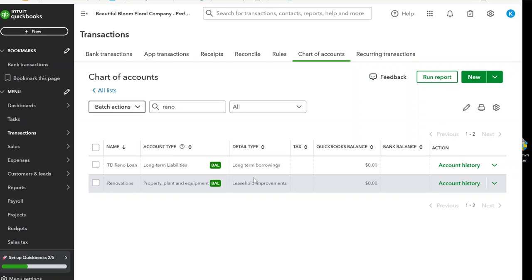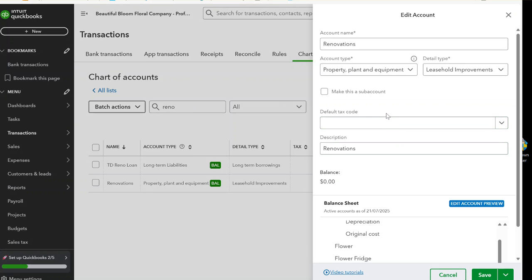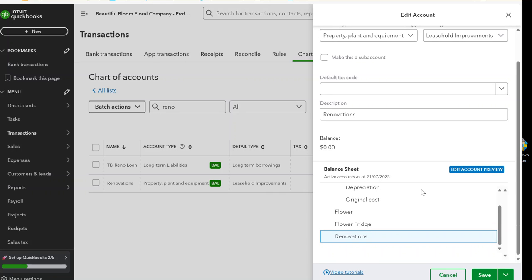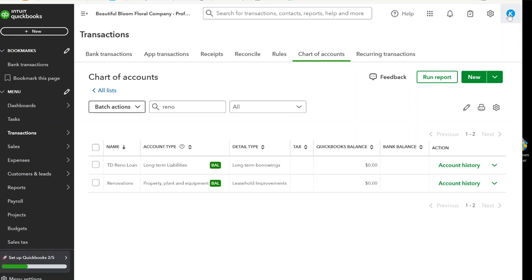And our next step is to create another one, which is going to be, I forgot to tell you guys, so let me show you this. We wanted to track it for our depreciation, so that's this. There's a box here that comes up when you do a new. So done that. Now our next step is to create a check, and this check is to pay the solo construction.